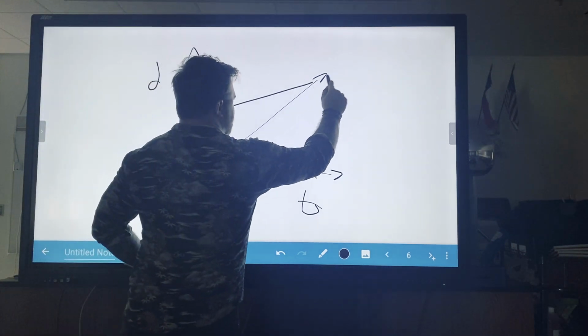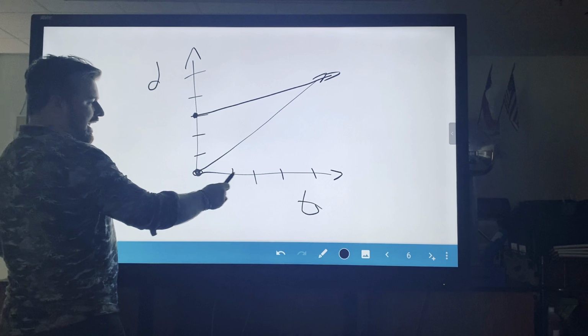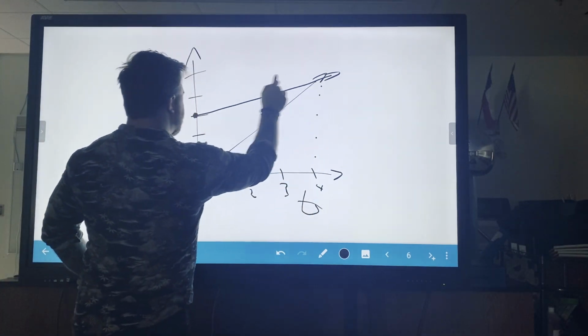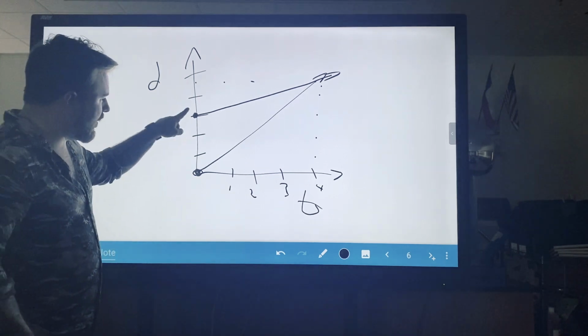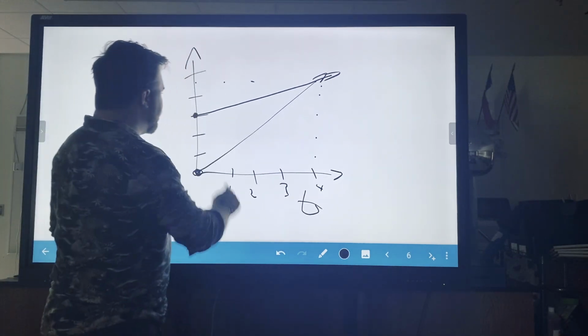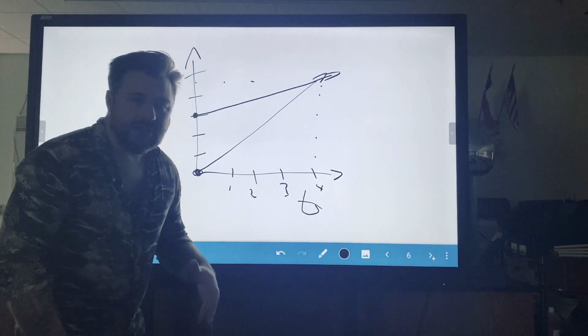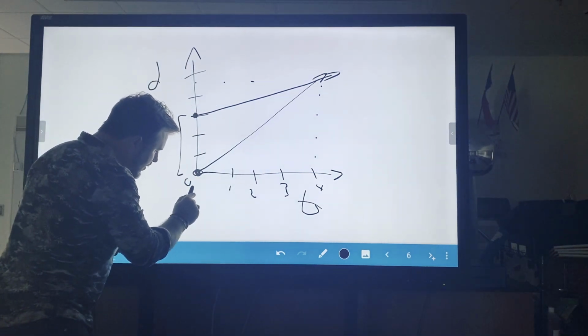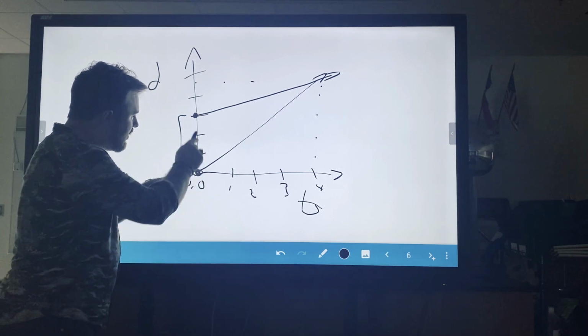So what if I got a head start and boom, he would catch up to me at around 1, 2, 3, 4 seconds. At 4 seconds, we would be at the same place, even though I got a head start because he's faster. This right here represents your head start, where you're starting from in relation to the origin, 0, 0. Monty started here, I started here.